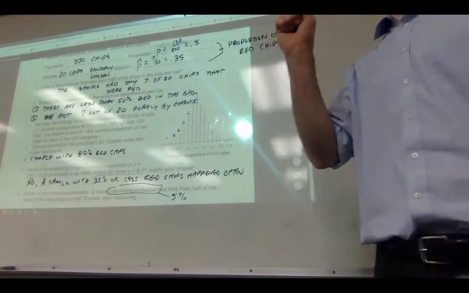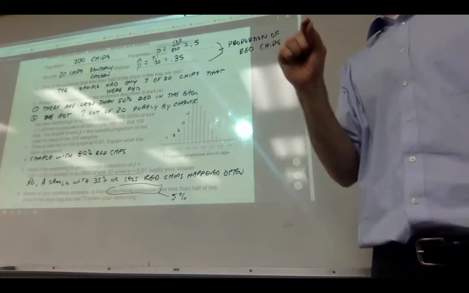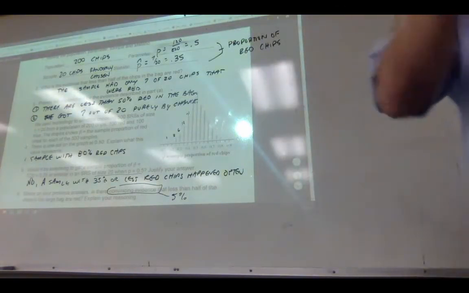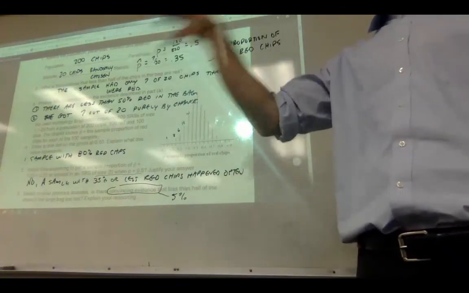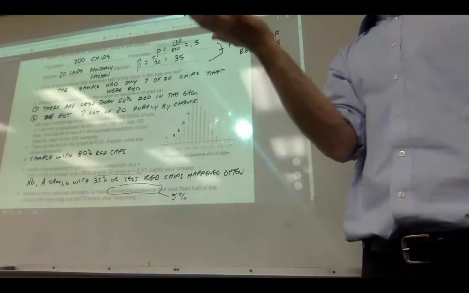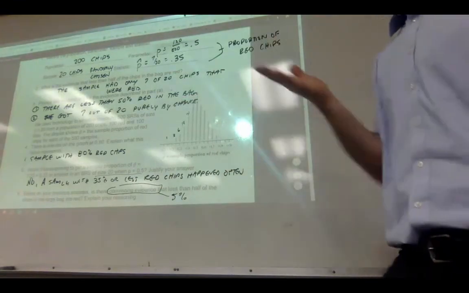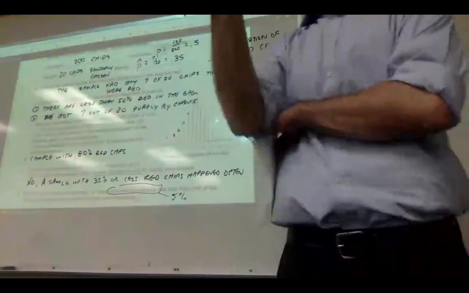This is the most confusing part of Chapter 7. Are you ready for it? Okay? It's the most confusing part, but I'm going to explain it to you. I'm going to let it soak in, and then we're going to explain it again. What claim is true because Anika's sample of 7 out of 20 being red was okay to have? It was okay that she did this when we did the sample. So what claim is true now?